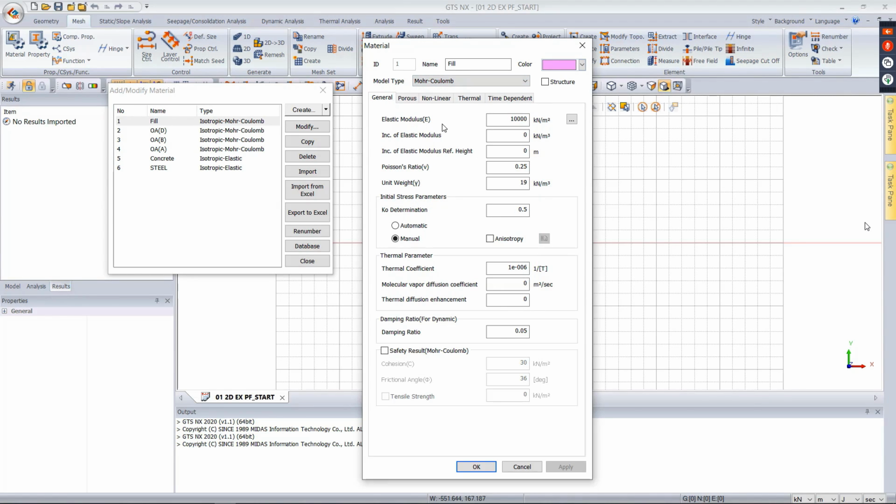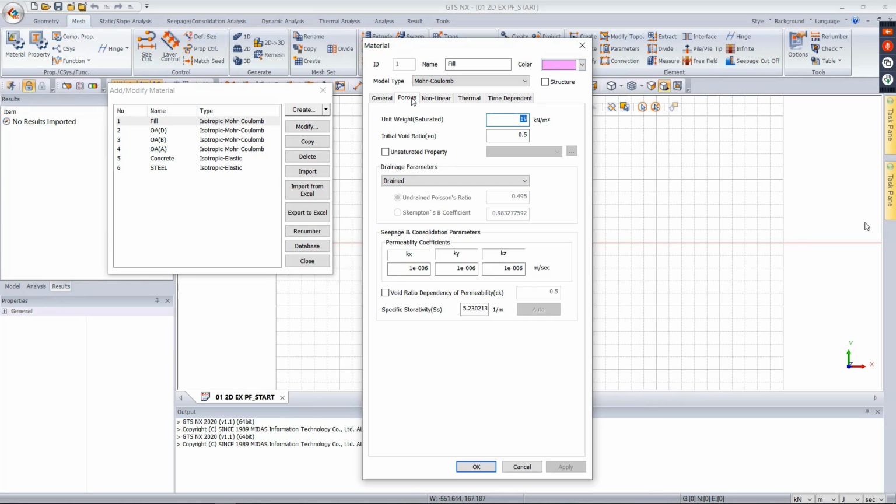Okay, so under this Mohr-Coulomb model, you can define the elastic modulus, the increment of the elastic modulus, Poisson's ratio, unit weight, and K naught. And under the porous type, you can define the saturated unit weight and the initial void ratio, and also you can define the drained or undrained case.